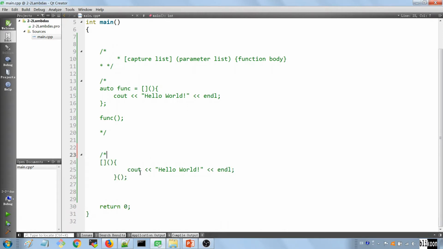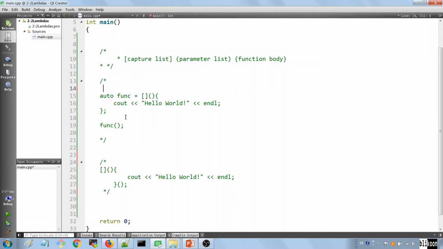So to make things clear now, I'm going to define a lambda function that takes two parameters because we haven't worked with parameters yet. To make things more clear, I'm going to comment out the information here. Then give the lambda function a name and call it.